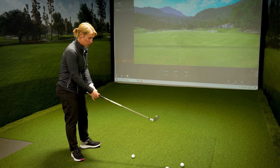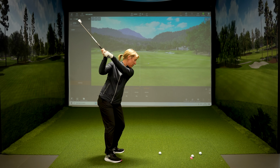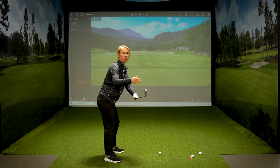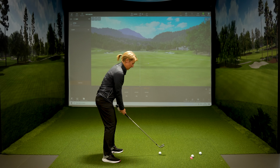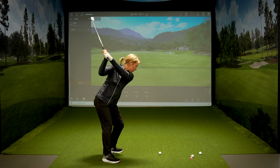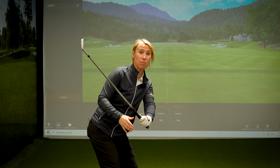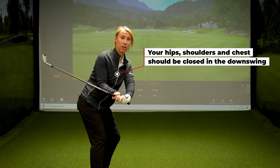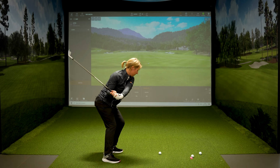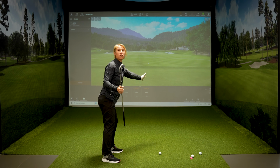Now I mentioned that so many people get to the top of their swing and think I need to now open my hips and open my chest, and everything gets too much out in front of them. I want to reverse this with you. I want to get that feeling of staying closed. So as I take it to the top, I start the downswing, I'm going to actually feel like I keep my chest closed, keep my hips closed, which then gets this behind me. Then I can go after it. So I'm pointing over here rather than pointing over there.